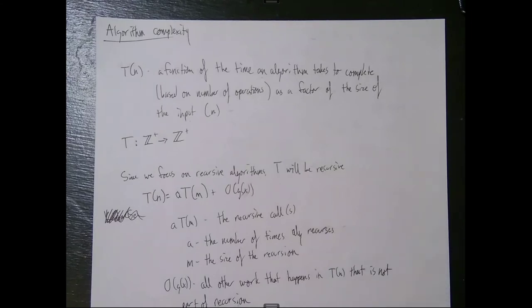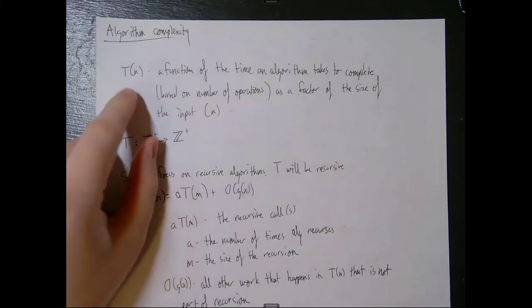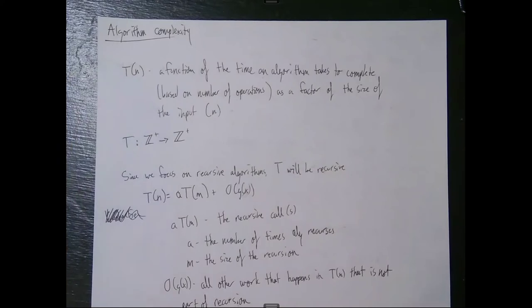And if we can say that both of our functions, both of our T of n's for our algorithms, are bounded by the same function, if they have the same big O, then we don't care so much about the actual number of operations. We care more about the big picture, how the size of the output increases. So if our functions are both big O of the same function, and in an algorithms class you also talk about big omega, meaning that if our algorithms are big theta of the same function, then they are practically similar and practically interchangeable.